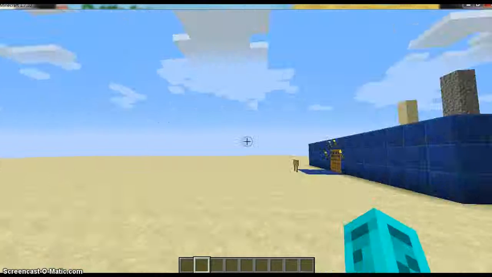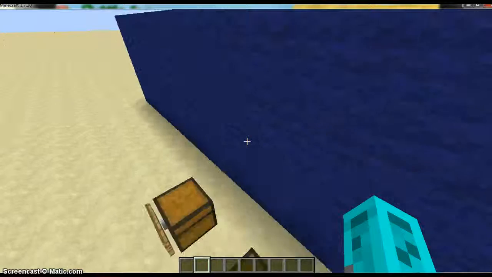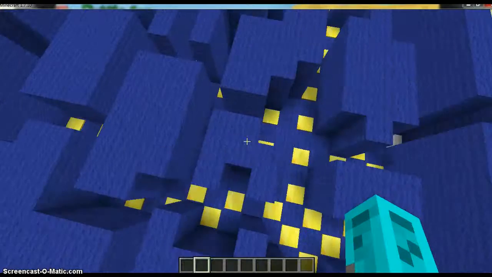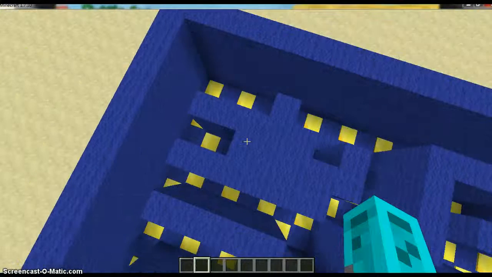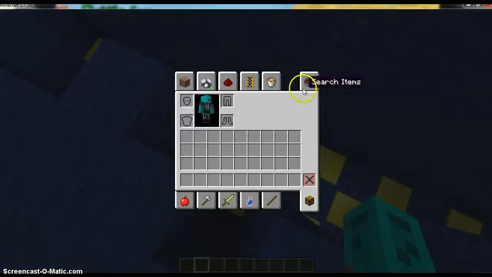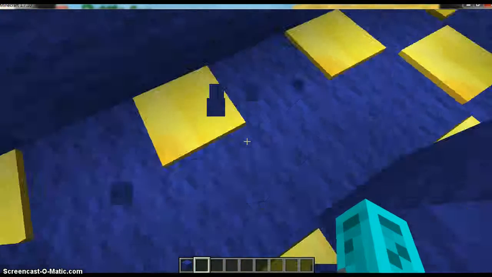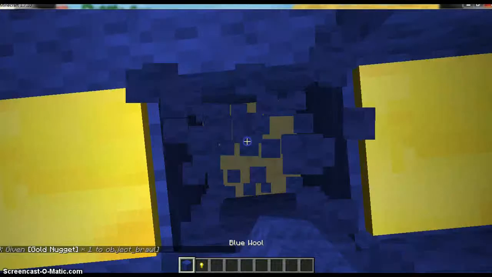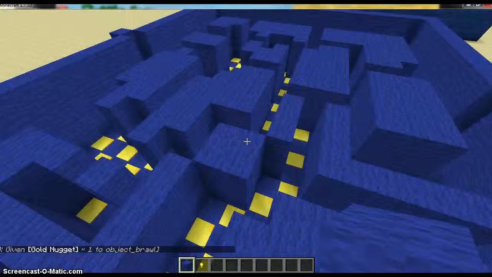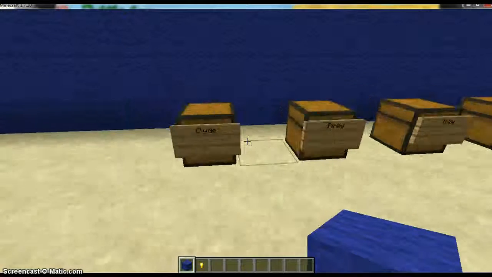So, anyways, today I have two arcade games that I am going to be sharing with you. And first off is Pac-Man. You can see the Pac-Man stuff, and if I get some blue wool, stepping on one of these will give you a golden nugget. And down here there's command blocks that do that. Couldn't be one of my creations without that stone, now could it? And you have all the chests.